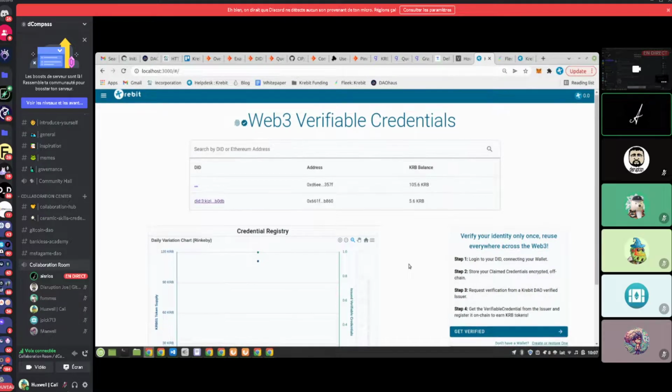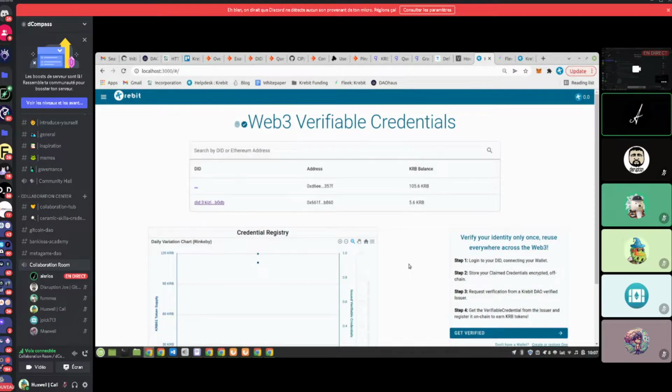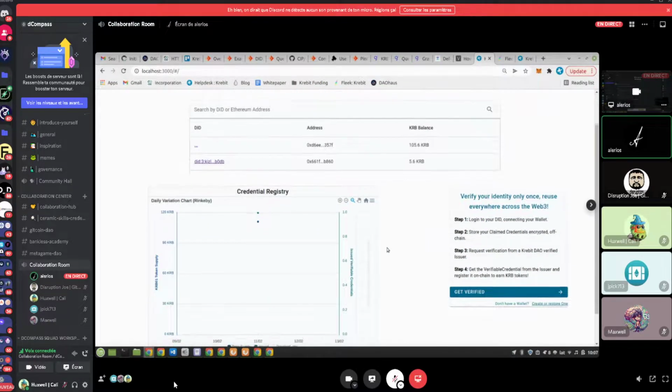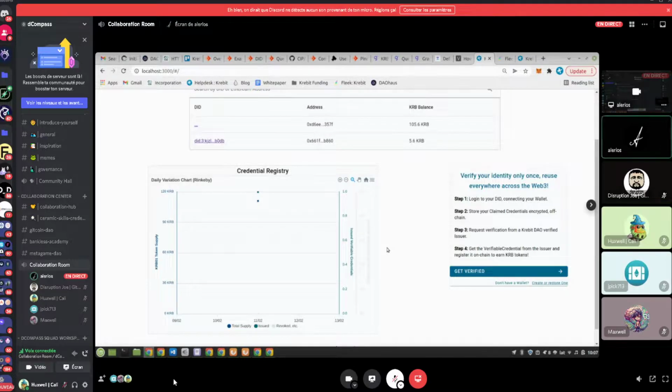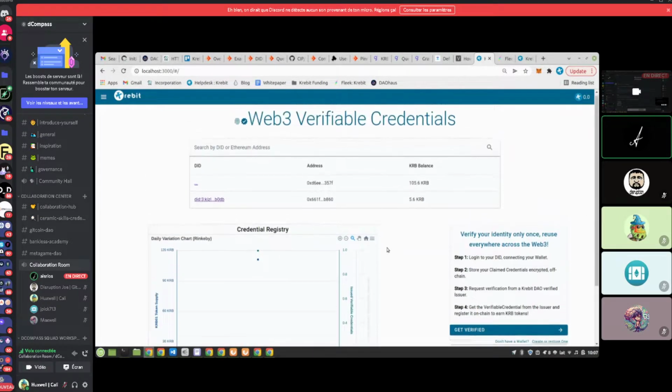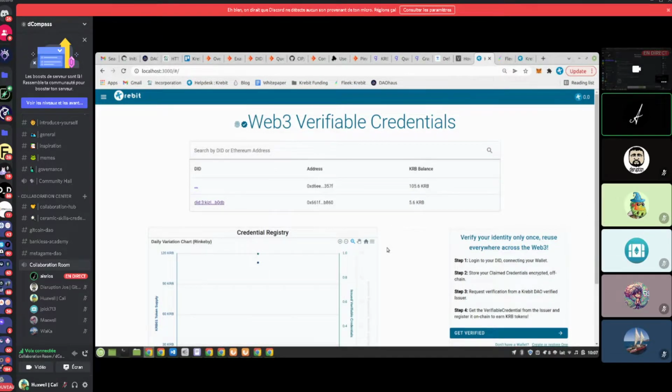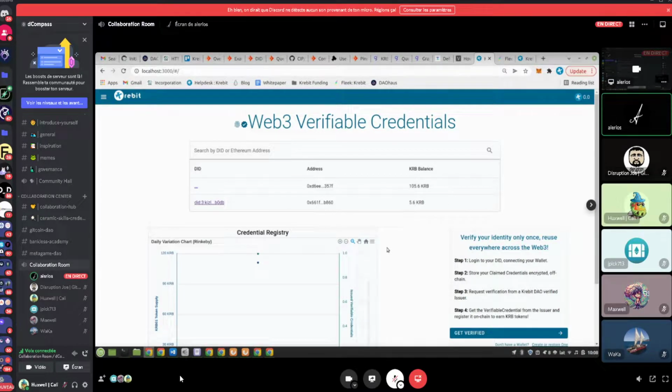So I made a few iterations. Basically, this is where I'm at right now, and I'm going to show you guys. It all starts with a registry. What Credit really is, is an app allowing people to manage their data models in Ceramic, just as any other Ceramic app, and then register the credentials signed by other issuers using EIP-712 on chain, like on any Ethereum chain, right?